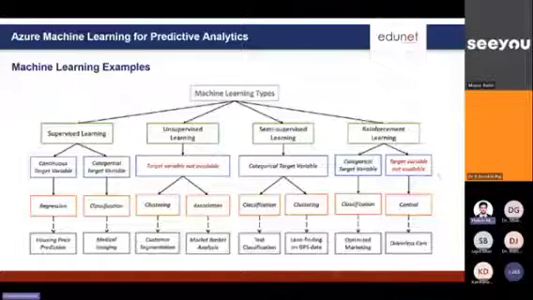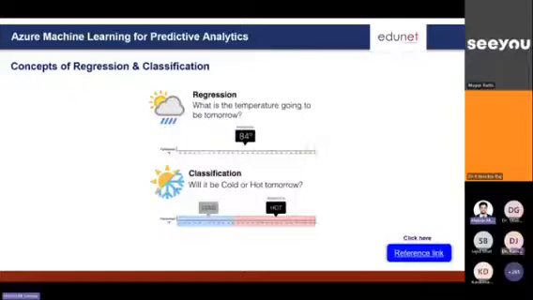So let's see whatever I was telling. I think I have these things to explain. It's the same thing, just refreshing the same idea. What is the regression and classification concept? Regression is going to help us predict the exact temperature, in degrees Fahrenheit or whatever. At the same time, classification is just going to tell us whether it's going to be hot or cold, or whether it is going to be rainy or sunny.